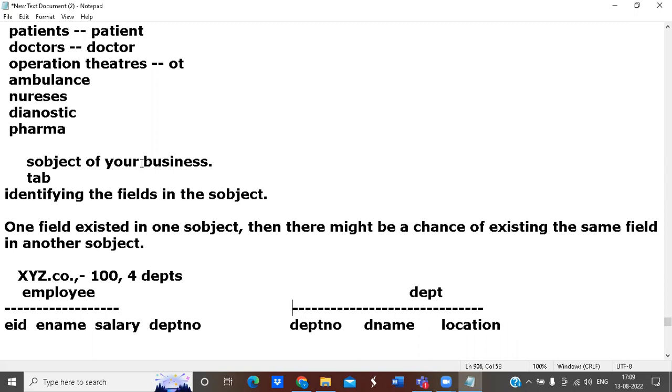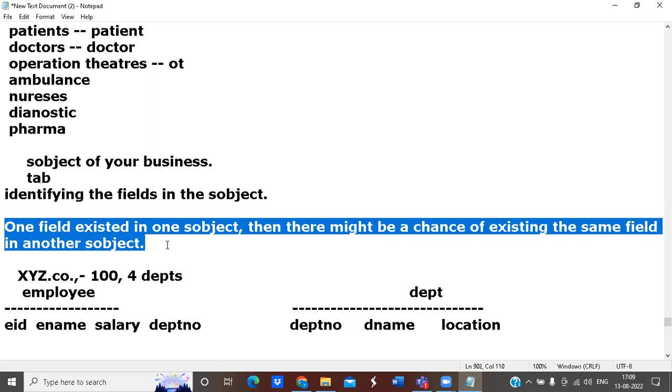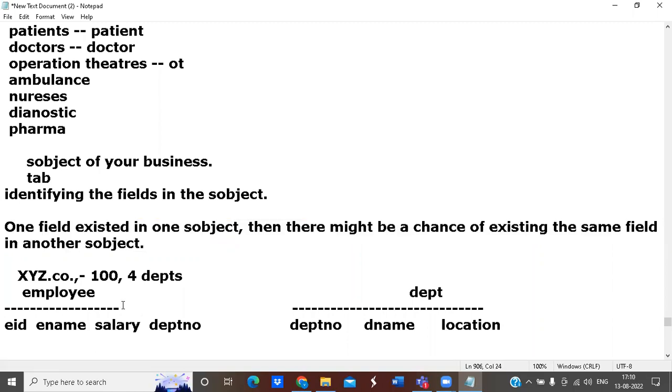Tell me, as per the above paragraph, if one field existed in one S object, then there might be a chance of the same field existing in another S object. Look at this. In this example, what is the common field?